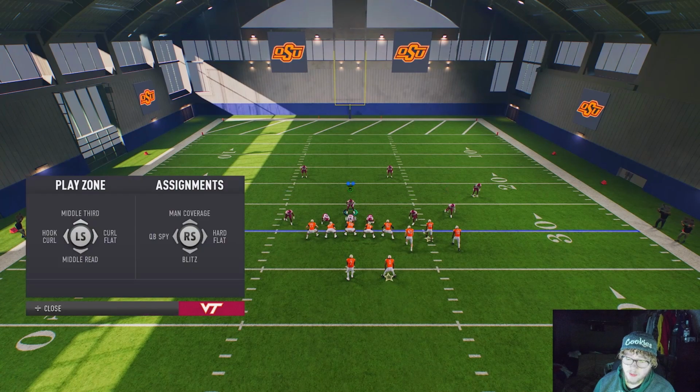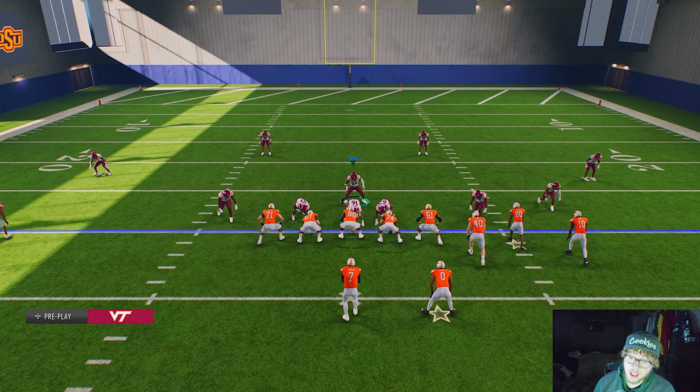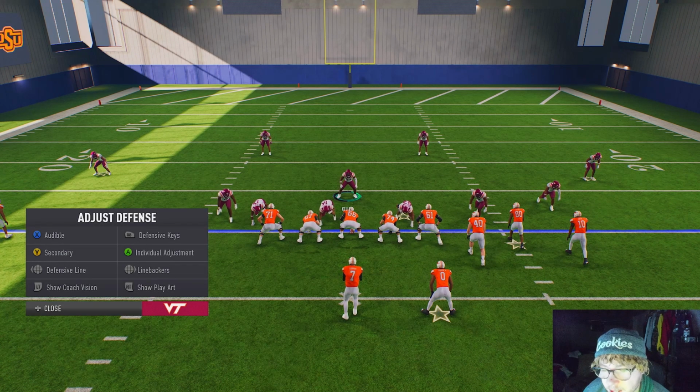I'm gonna blitz my extra backer like this. And it's going to be a little setup like this. Now the thing that's tough is they can still bounce this either to the left or to the right. You just have to go to whatever side the running back bounces to. That's pretty much how that works. Now, you also want to kind of hide yourself behind both of these D tackles, because you don't want the linemen touching you. Now let's go ahead and get to some of the adjustments.